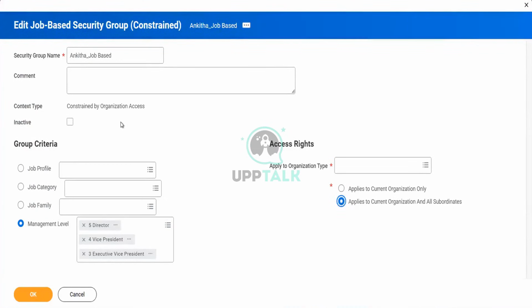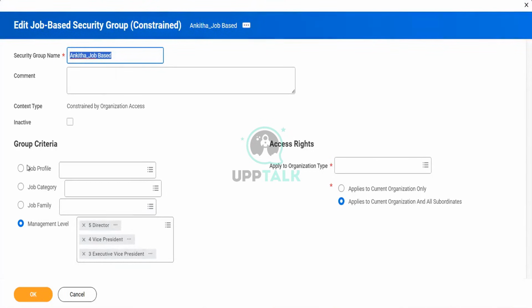What we are going to do is this is a job-based security group that is based on a particular job criteria, whether it's job profile, job category, job family, or management level. For example, whoever is director, vice president, or executive, like I have selected, anyone from this will be eligible, and we can assign this Ankita_job-based security group to them, only to these persons.